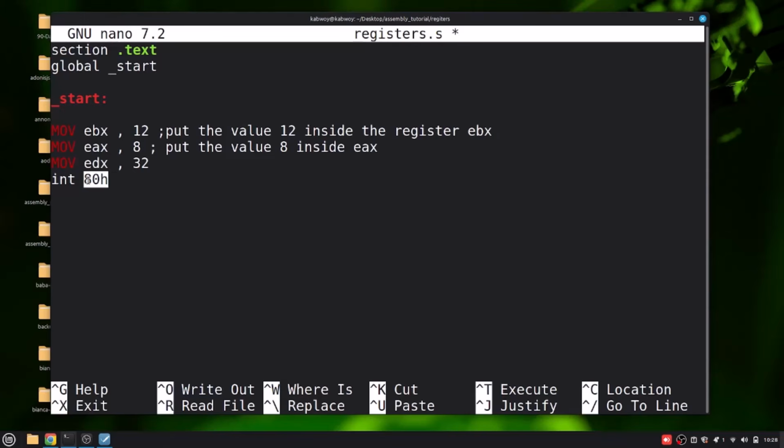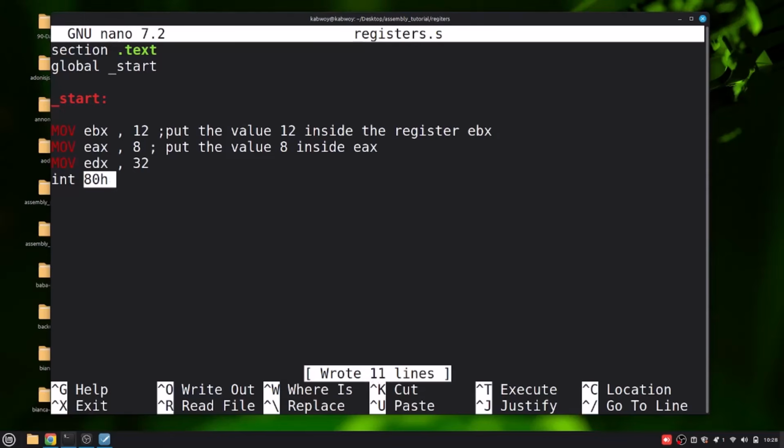From the terminology, an interrupt interrupts the flow of the program. In this example, with int 80h, we are telling the computer to give control back to the Linux kernel or the operating system, so that it can go on with its operation. So I'll use int 80h.